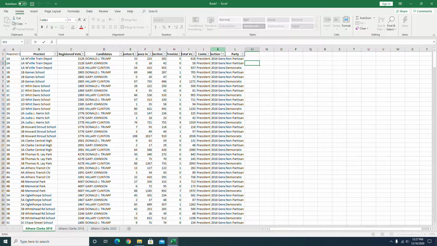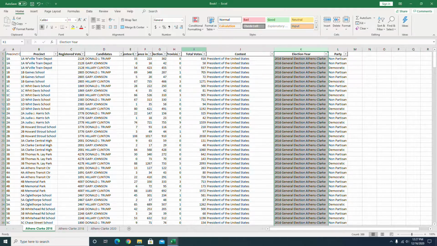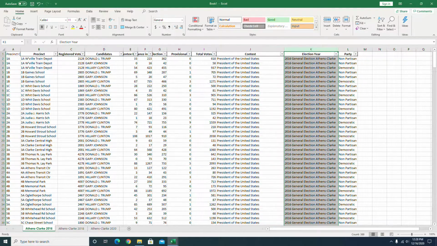Alright, our next thing we want to do is add what position each candidate finished for each individual race, and that will require another formula.